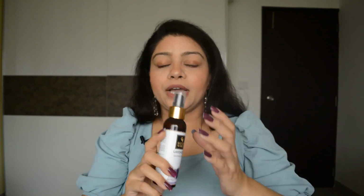And then moving on, I got this toner, which is in the lavender fragrance. I love lavender, it's like my holy grail. It soothes, and when I want to do meditation, I like to light up a lavender essential oil, and just do meditation and yoga. It gives a beautiful feeling, guys. I can't even explain. Now I got this toner only for one reason: when I shave or when I do epilating on my face, I like to press this on my skin. It soothes down. There is no burning sensation or anything like that. So I like to use this.